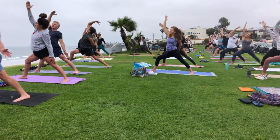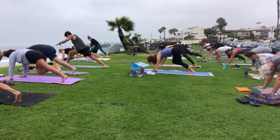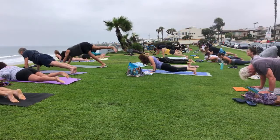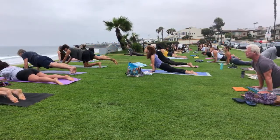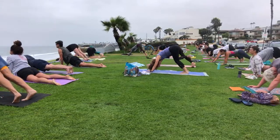Exhale, windmill down. Step back. Lower slow. Elbows tuck in. Good, upward facing dog. Feed your heart through. And exhale from your core, hips to the sky, downward facing dog.